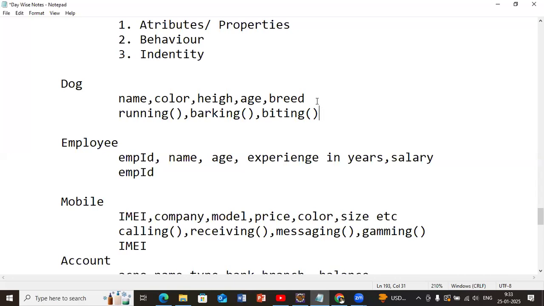On the same basis, you are going to design the database tables. A database table has columns, and those column names are nothing but your properties, your attributes. You have to find them out.